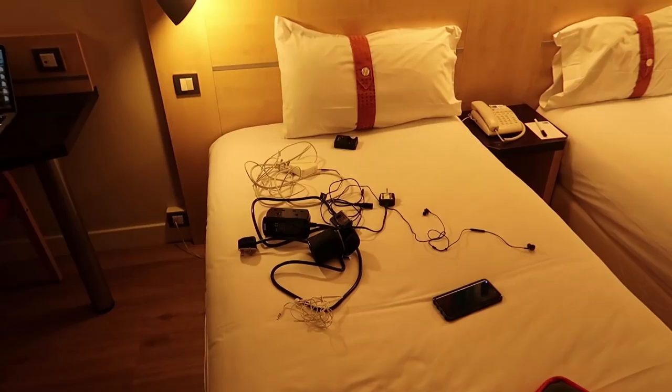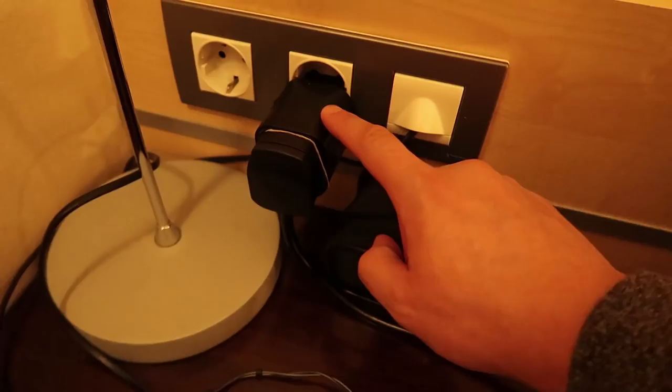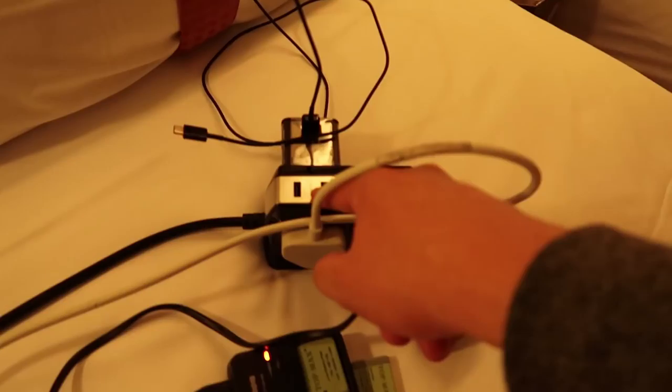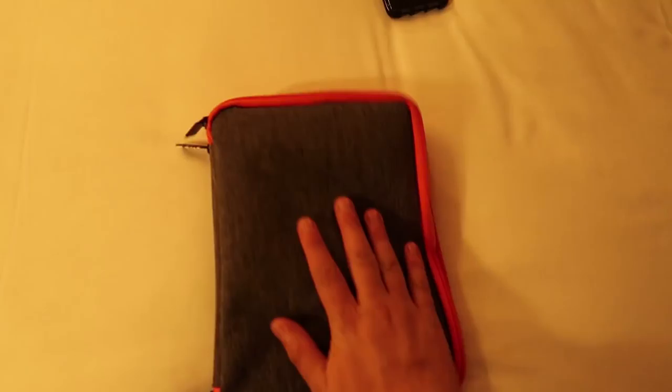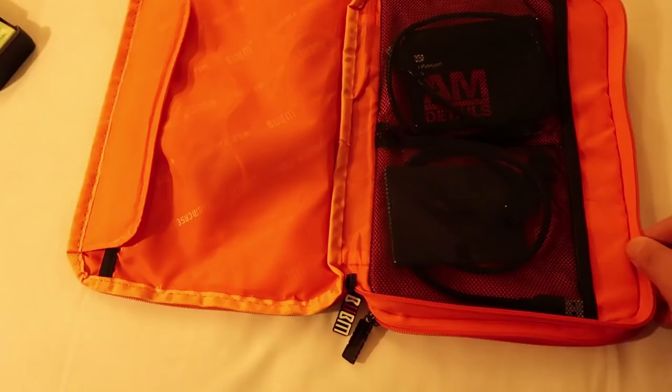I'm now going to set up all the tech gear and get everything charged for tonight, then dive onto the Mac. I have a universal adapter — a pinky thing that covers EU, UK, USA, China, the whole shebang. I bang it into this extension which has USB ports and all the UK plugs a guy could ever need. I've got the Mac charging, currently charging my G7X batteries, and I've got a USB ready for my phone. I have this very cool little carry pouch thing which all this wraps up into — hard drive, XS cables, batteries, cards. But the pizza bell just went, so I'm going to eat, and then I'm going to pass out.